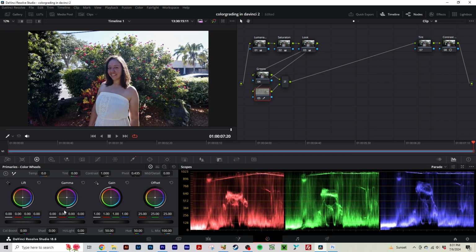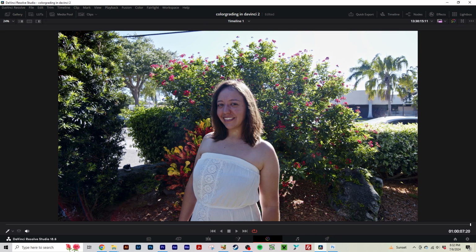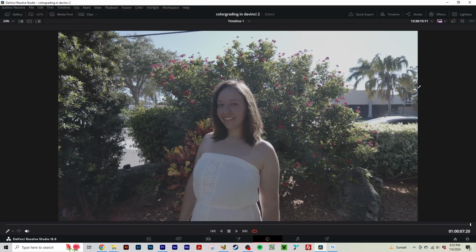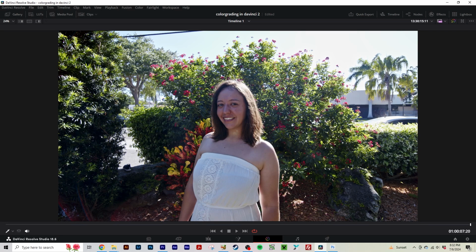So I'm going to edit those colors here on the gamma wheel, because that's the mid-tone wheel. I'm going to drag them just a little bit more vibrantly green. I'm not sure if you can see the difference too much, but it just makes those greens pop a little more. If I hit full screen, you'll see the greens are much greener than they were to begin with. So if I hit Alt-D, you'll see, wow, boring and flat. And now, boom, looking beautiful.